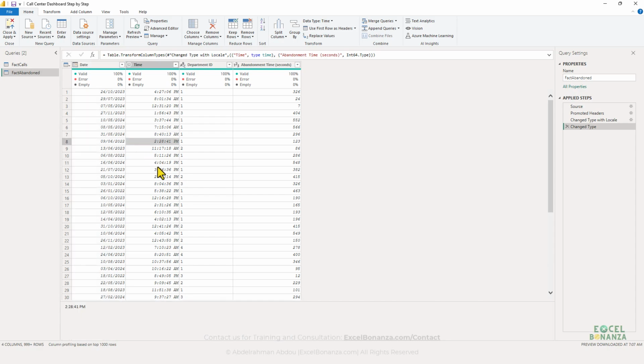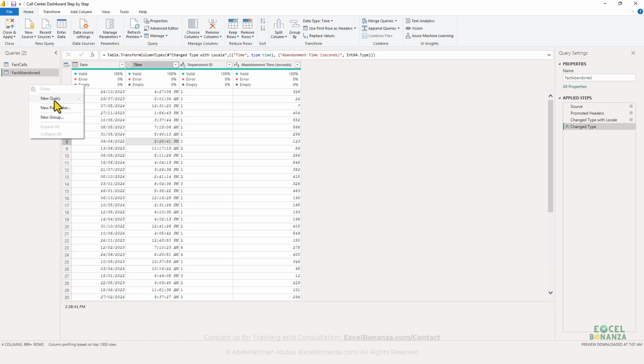So it's a call where the customer has not reached an agent. So this could be due to different reasons. It could be because the call dropped, or the customer got bored because he waited for a long time in queue, for example. So they got bored and they just hung up. So there could be multiple reasons for the customer not reaching an agent.